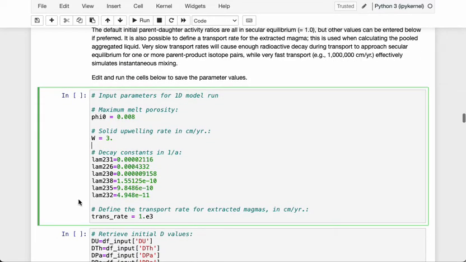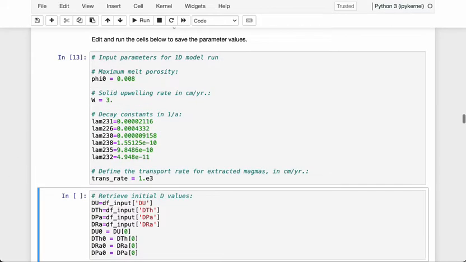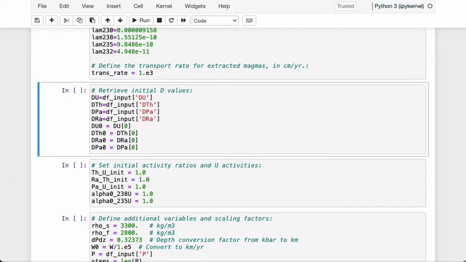The other thing you need to consider if you want to be reasonably realistic about dynamic melting is that for extracted magmas, you can impose a transport rate from the moment they are extracted at some depth until they reach the surface and are pooled into an aggregated melt. This is for integrating the results at the end. So you can retrieve your concentrations as initial values.